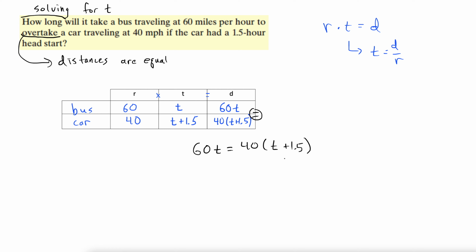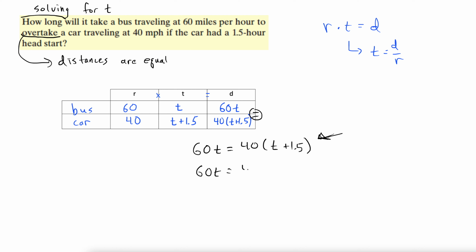And now we are done with the table. Now we've lined up all our information, and we have an equation that we can solve. And I would argue that it's really hard to go straight from the word problem to this step here. It's possible, and you're more than welcome to do it if you have those skills. But especially when we start doing mixture problems and all these other kinds of problems that require tables, it might just be best to get used to using the table. Just use the table, get the problems done, and it's not so bad. Okay, let's solve this for t.